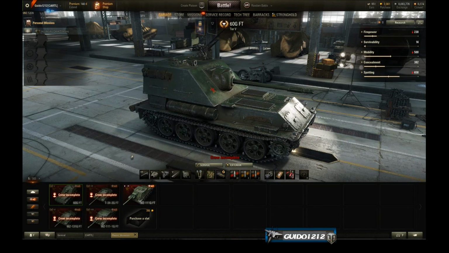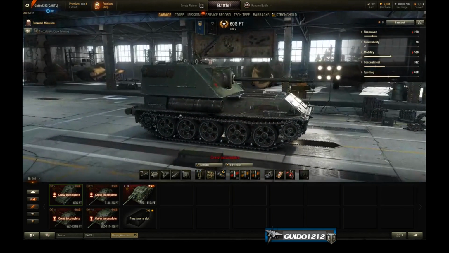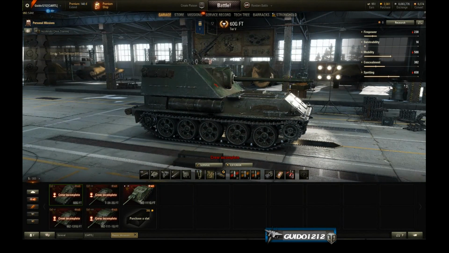Let's jump down and take a look at it. It is a large tank. As an overview, you can see that it's carrying a commander, gunner, driver, and loader, and those are the exact 4 in all of the tanks all the way up the hill to the Tier 10.